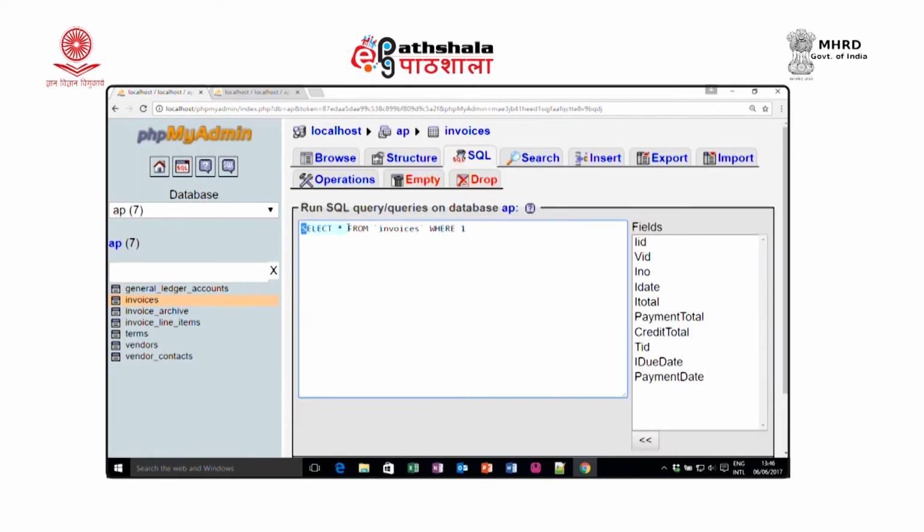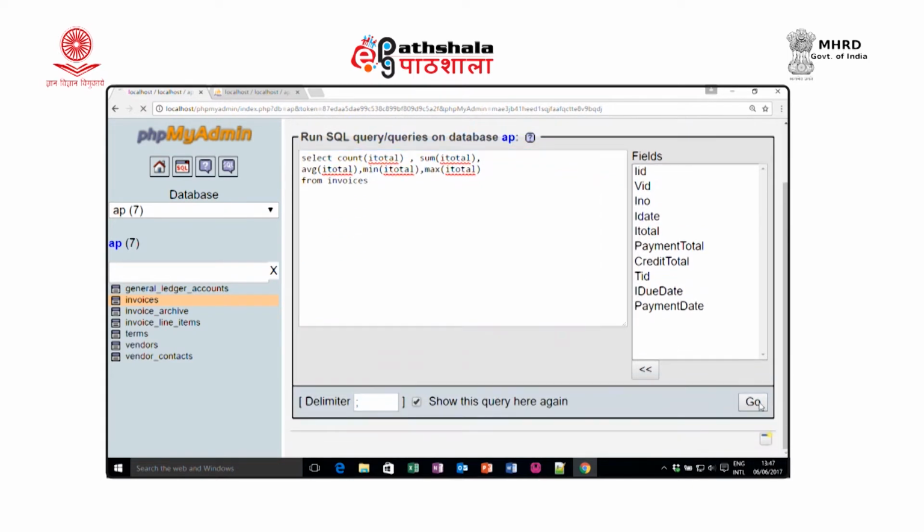For example, here I write SELECT COUNT of invoice_total, then SUM of invoice_total, then AVG of invoice_total, and I can find the minimum and maximum values of invoice_total also, from the table invoices.